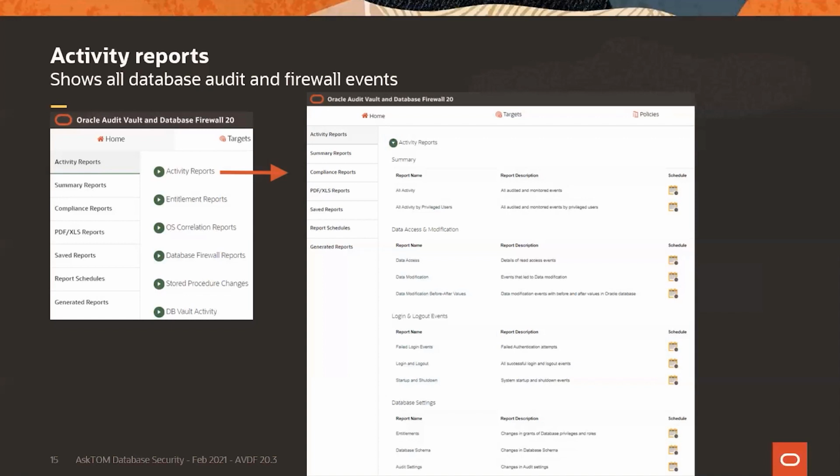I don't want to downgrade or dismiss the canned reports, because we put a lot of work into these. Ashok's team has worked with some of the largest auditing firms in the world to create compliance reports that are what auditors are looking for, to create security reports that will help you in a forensic investigation. There's a lot of good stuff here. I'm just saying you're not limited to those reports.